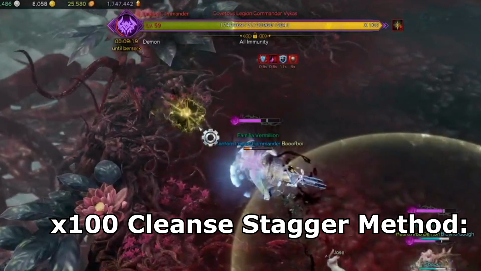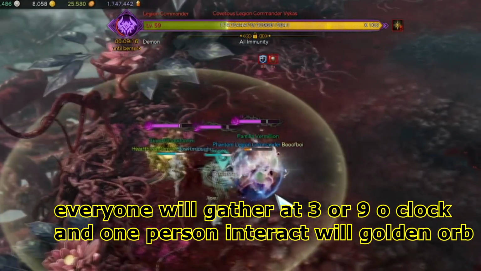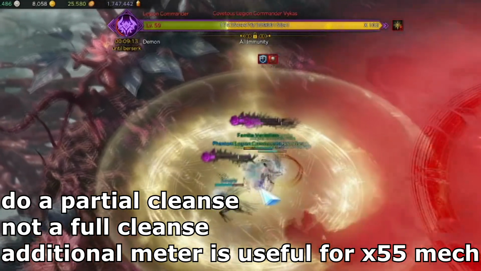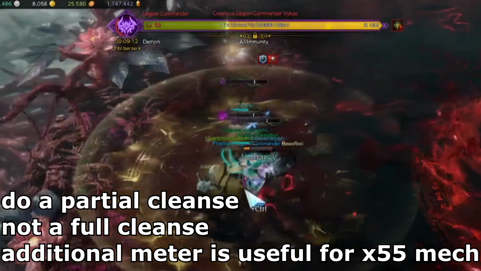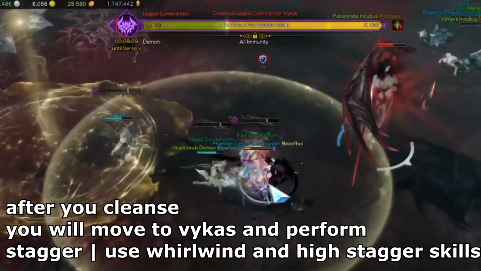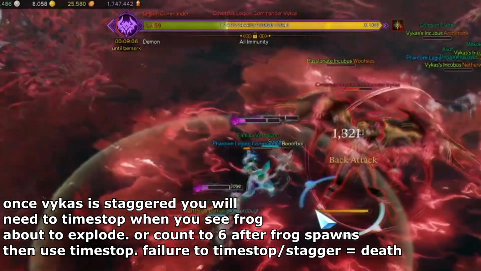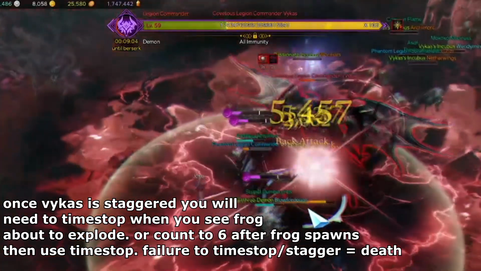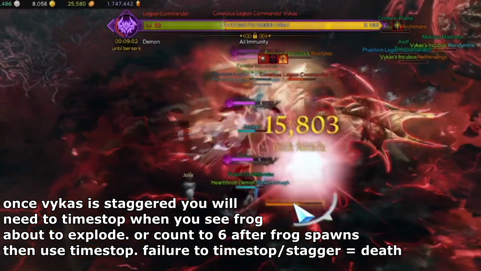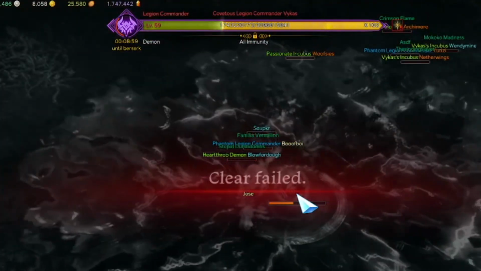The second method is Cleanse Stagger. Everyone will go to 3 o'clock or 9 o'clock, and one person will interact with the golden orb at either location. Every raid member will stand in a yellow AoE and cleanse. You should not do a full cleanse, but somewhat close to zero, because you want additional meter for the 55 HP line mechanic. After you cleanse, you will move to Vykas and dish out your stagger skills and use Whirlwind Grenade. Once Vykas is staggered, you will need to use Time Stop when you see the frogs about to explode. Or you can count to 6 after the frogs spawn, then Time Stop. This method is not used often anymore since the Wei Frog saves you from wasting a Time Stop potion.